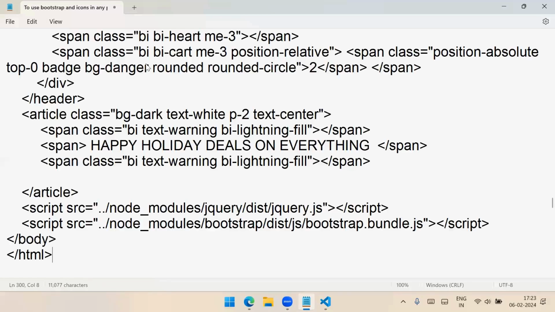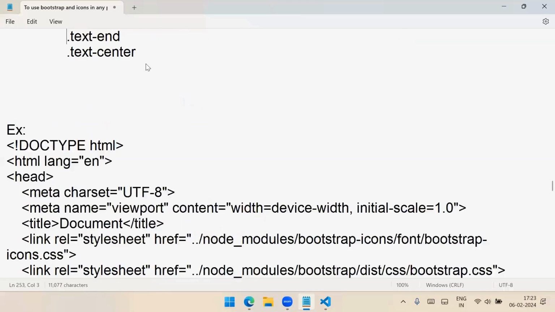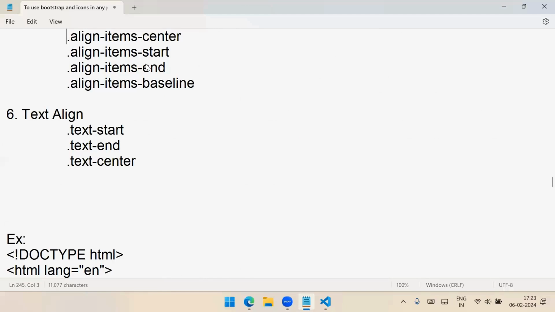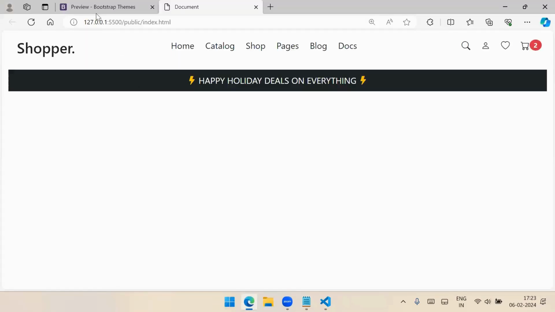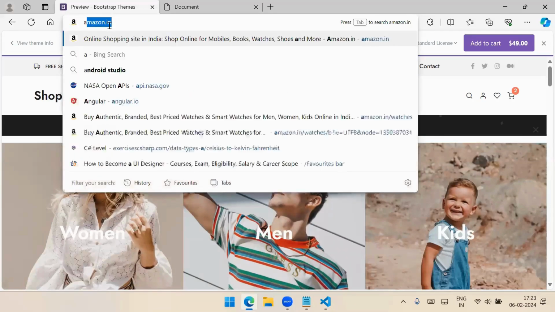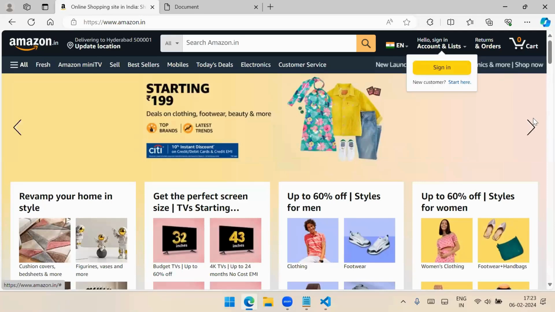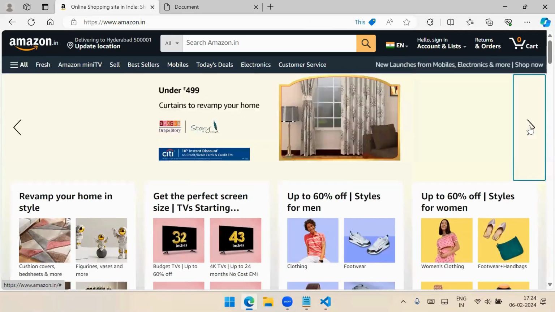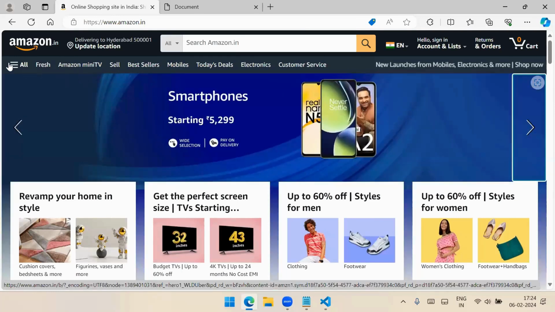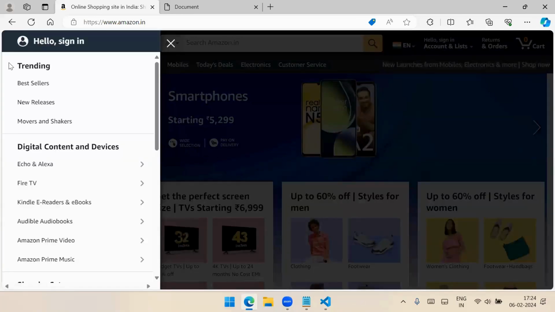Is it clear? So this is enough for today. Okay. You need to try all this. And tomorrow is going to be very complicated, because tomorrow we are going to learn components with functionality. Functionality means tomorrow will be more interesting. Tomorrow we will learn this one. You have sliders, carousel. Tomorrow we will design this carousel. How to create this carousel, how to create this toolbar. These will come in tomorrow's session. We will learn these tomorrow. Okay.